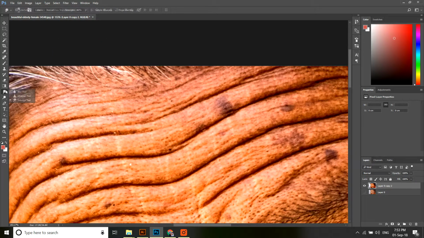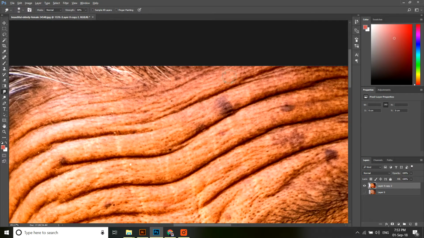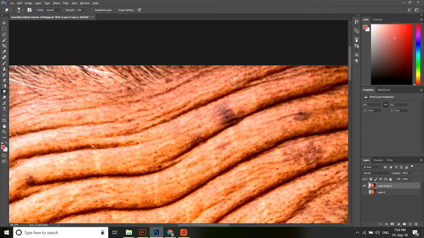Now let's start with the smudge. I've taken the smudge tool and I've selected a smudge brush, which you can find in the link below. The basic thing is, if you want to go for a really detailed smudge painting, your brush has to be small, and I mean the size of the brush has to be small. You can play with the brush sizes by increasing it with the bracket keys.